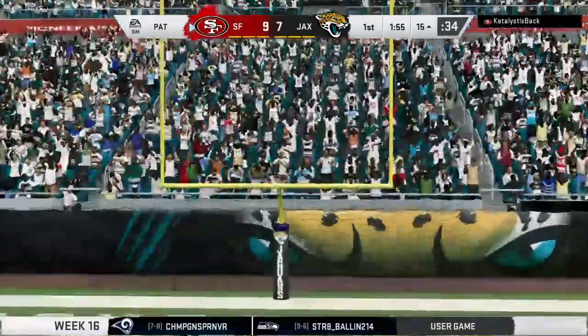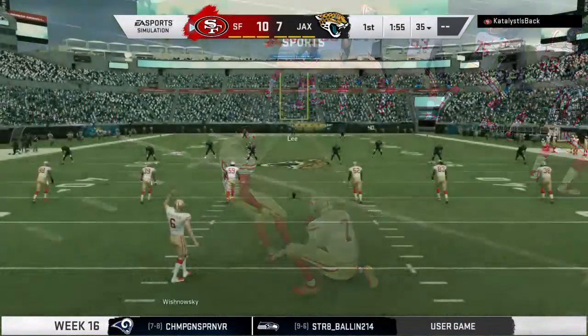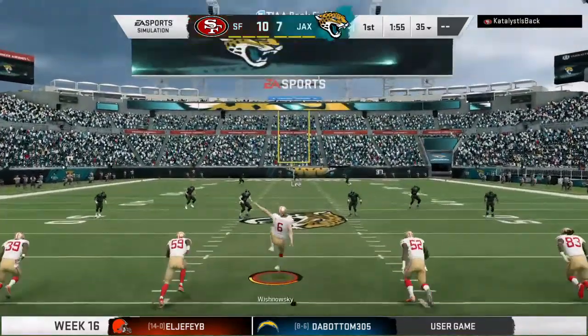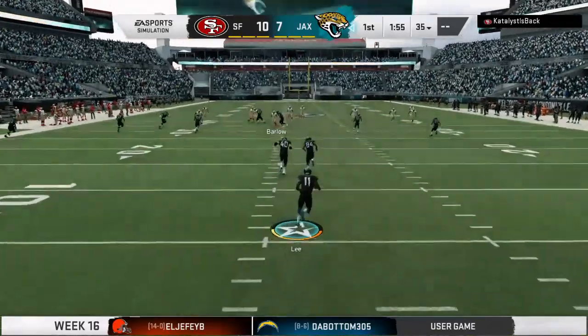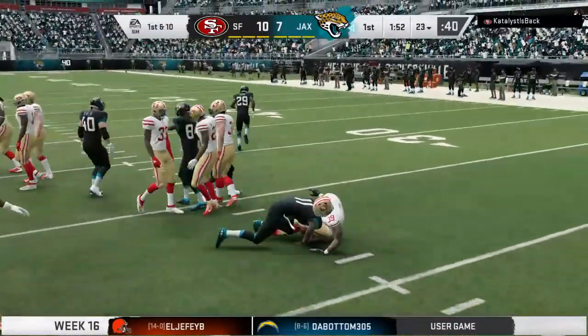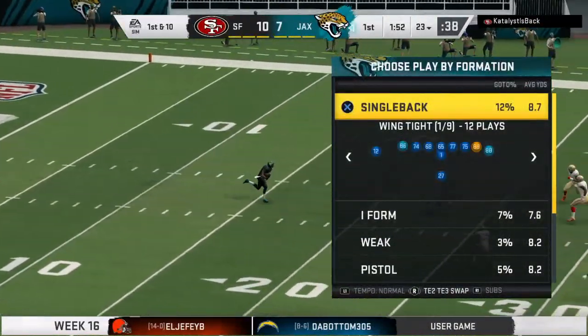And it's through, and that makes the lead 10-7. Next to score, Niners 10, Jaguars 7. So they throw the pick 6. They'll get another shot at it now as this one's in the air. This is taken at the 3. And he'll make it across the 20 as his guys will set up shop at the 23-yard line. At their own 23-yard line.